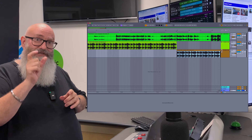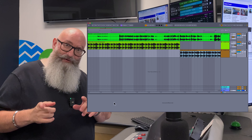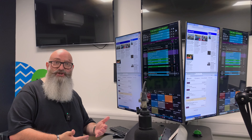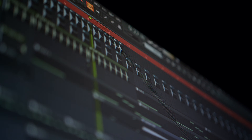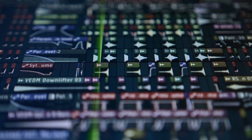In your sample pack you might have a loop labeled full, top, hats, kick, kick and hats, kick and clap, clap, snare, kick and snare. If you've got those variants, bring them all in because they'll be super useful. If you've just got one single full loop that works as the groove, you're golden. I'll now drag in the bassline sample — all of these go onto audio tracks at this stage because they literally are audio samples. I'm not working with MIDI in this video; this is all about creating your first remix. I'll drag in some of the other samples that match the same key and BPM.